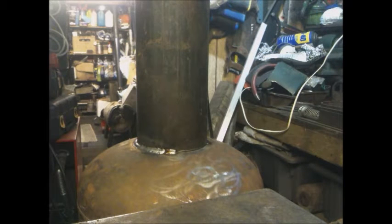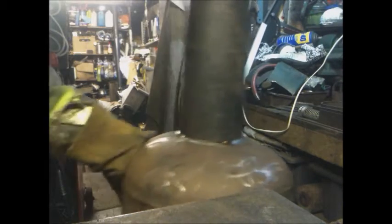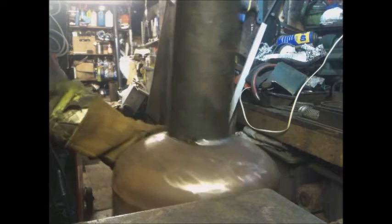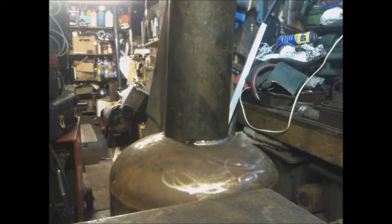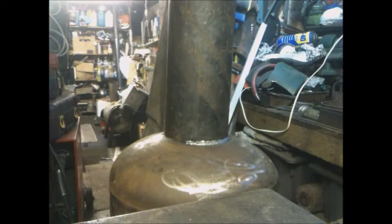As I've said in other videos, I'm self-taught. I've had no formal training in MIG welding at all whatsoever. Did get a little bit of stick welding, and a friend of mine taught me how to gas weld, which I much prefer to MIG welding. Self-taught, start to finish, and I've got a lot to learn.